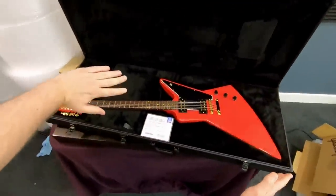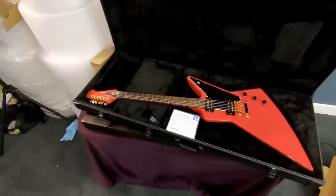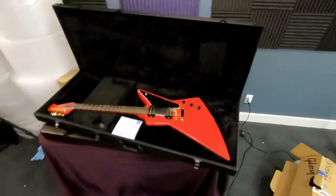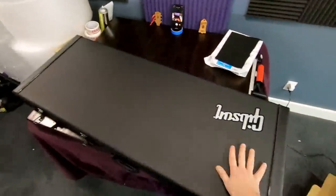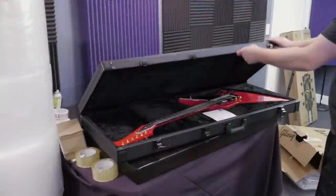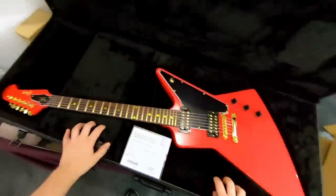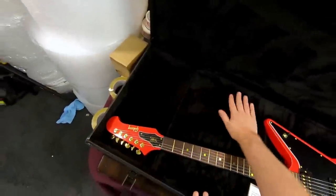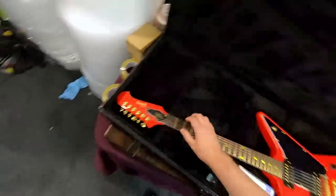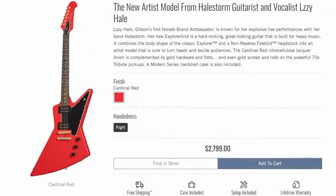this thing has to sit at a strange angle in the case, because otherwise it would have had to have been even ridiculously larger of a case than it already is. But the case itself actually feels pretty good. I'm impressed with that. It's similar to the newer Les Paul ones, but the interior is quite nice. You get a big pocket here, but you only get that because they need all the other space for this headstock. The price on these is $2,799.